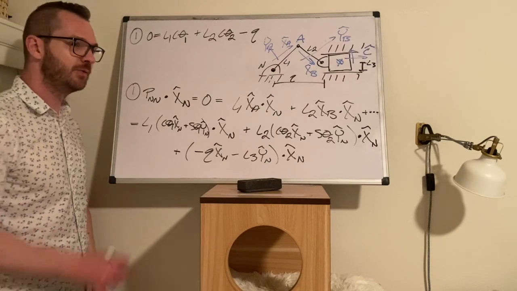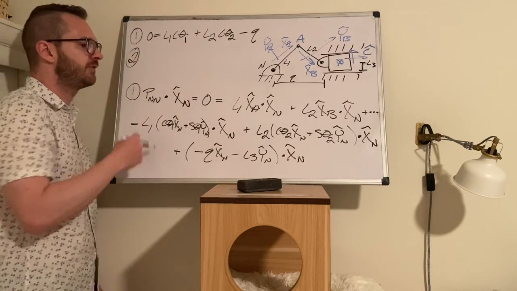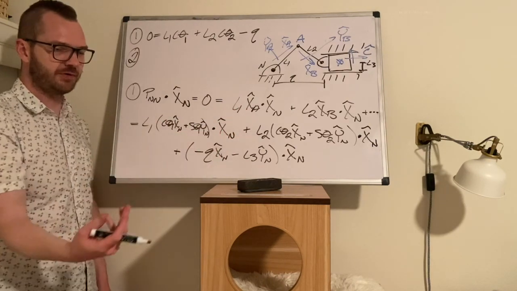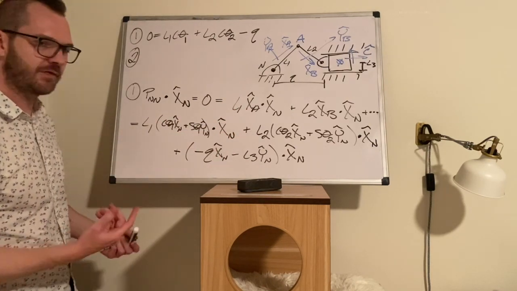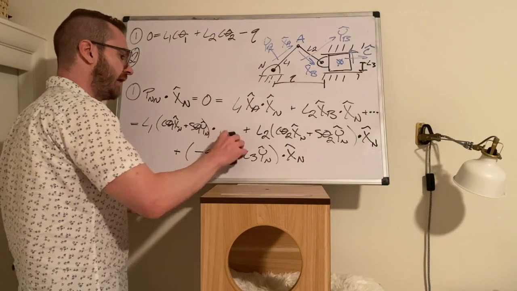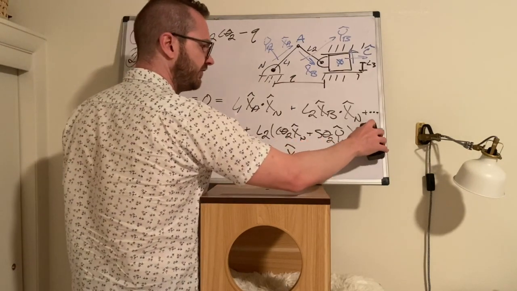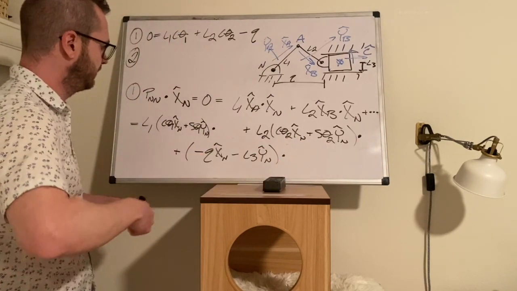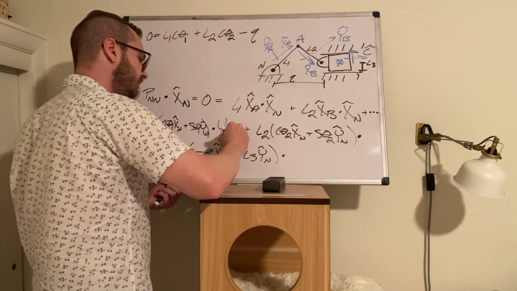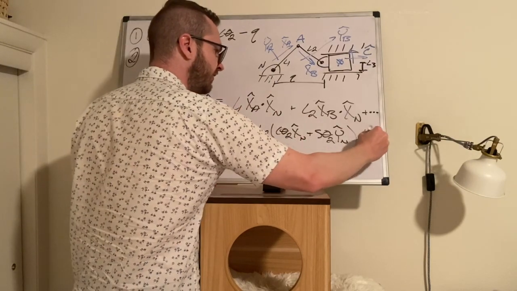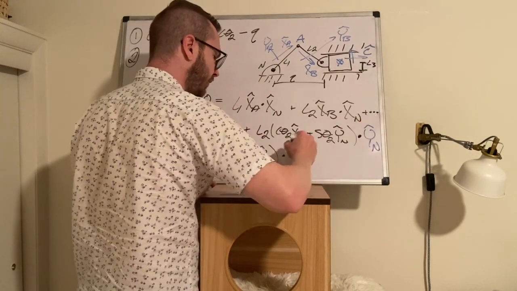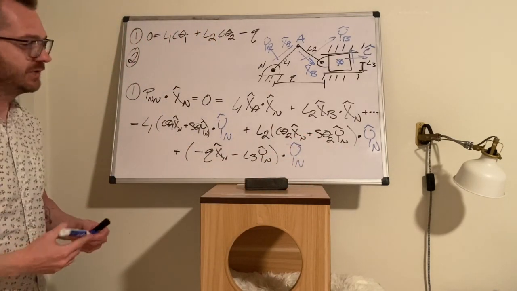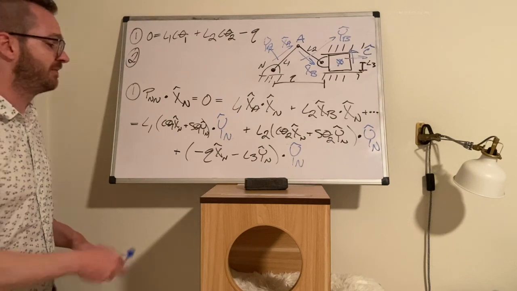What about equation number 2? There's a whole other direction here. We just dotted with x hat in. Couldn't we also dot it with y hat in? Yeah, of course. I don't even have to rewrite this whole thing. Let's just change the dot products. So we're now dotting with y hat in.